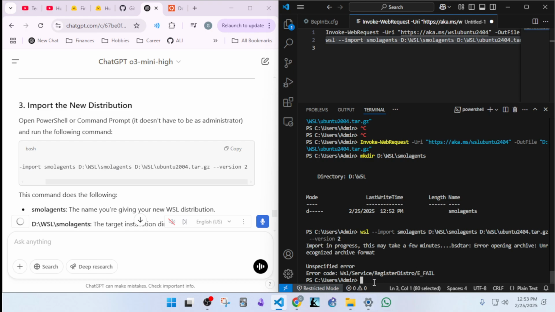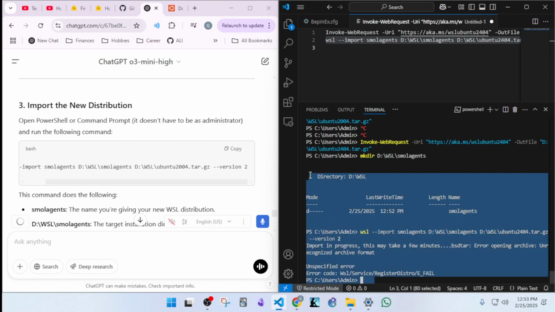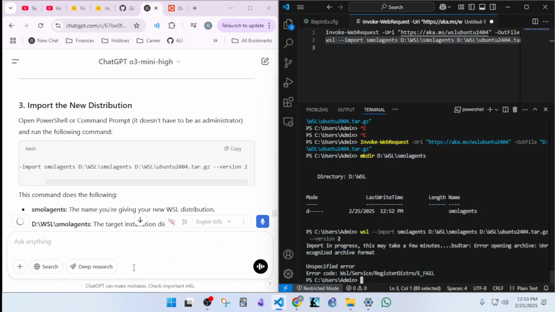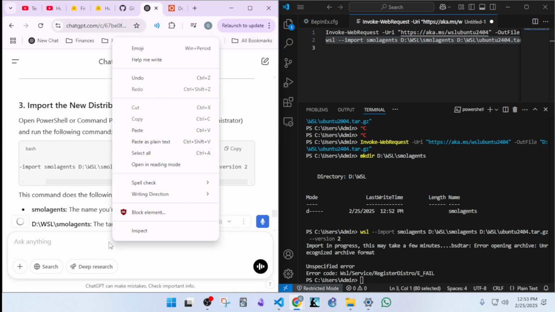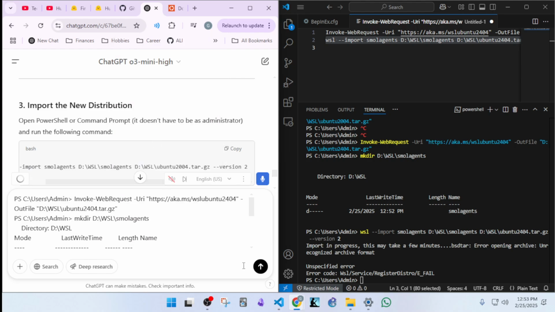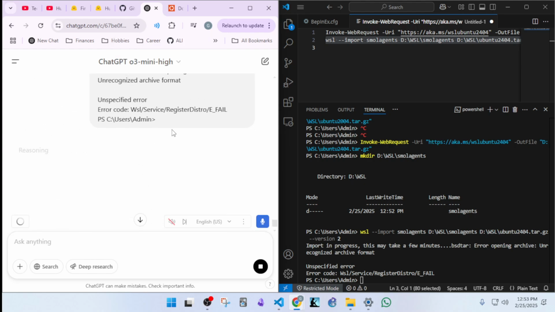Oh, and we've got an error. So let's give it everything here so far. So I bet you the 24.04 wasn't correct. We did verify that the 20.04 was.